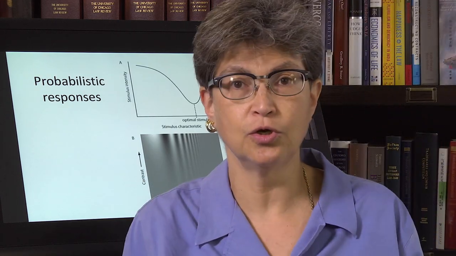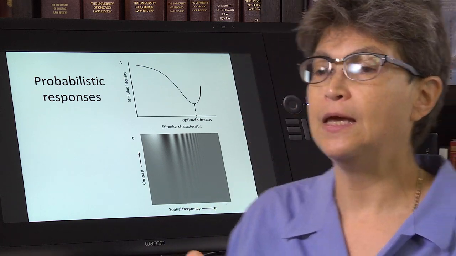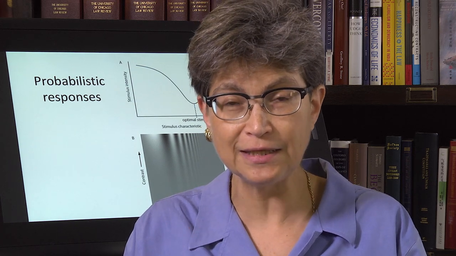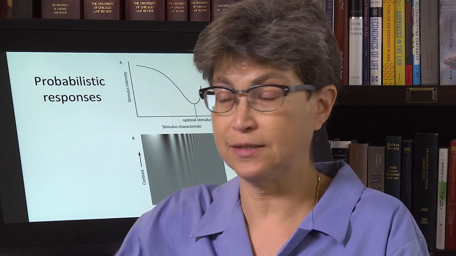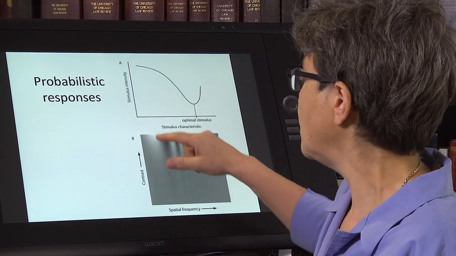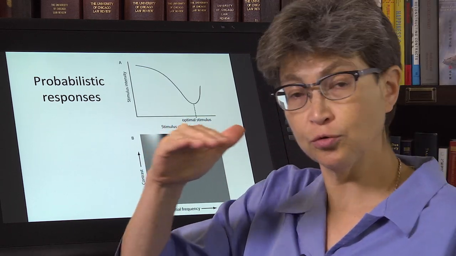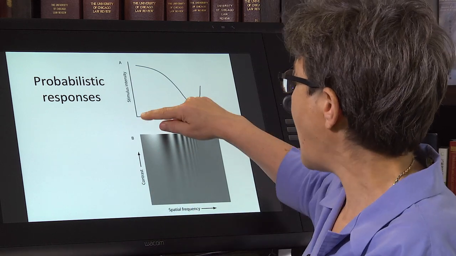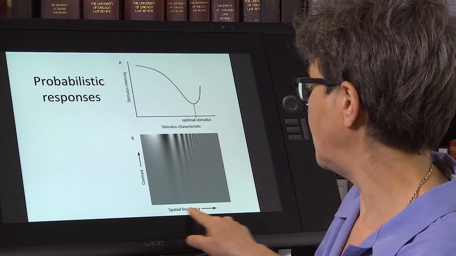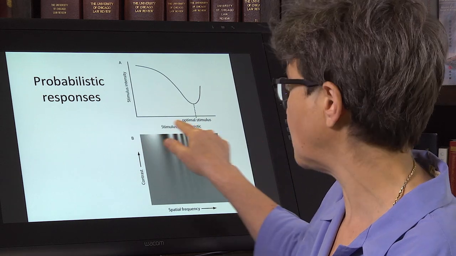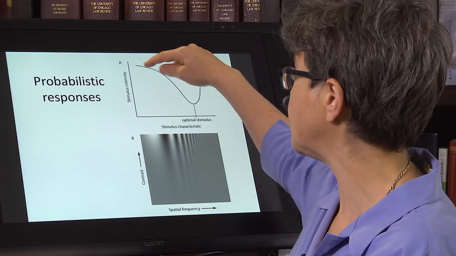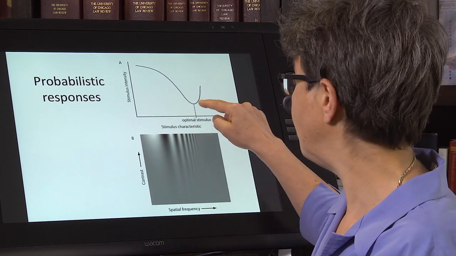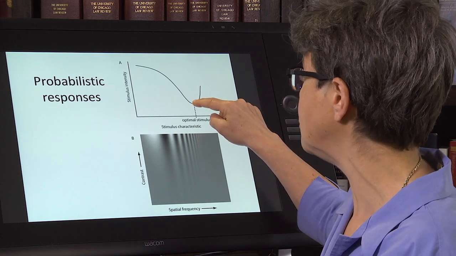Another feature of the coding of sensory responses is that it's not that you respond to this or you do not respond to this. It is a probabilistic distribution, the likelihood that a neuron will respond to X. This is a typical tuning curve. In this situation, what they're saying is, is there a threshold response? Let's say the threshold response is a 1 millivolt response or 2 millivolt response. How intense does the stimulus have to be across a range of stimulus characteristics in order to get that response? What you can see is that at the optimal stimulus, the intensity is the lowest. So it can be a pretty low intensity stimulus, and you still get the response.